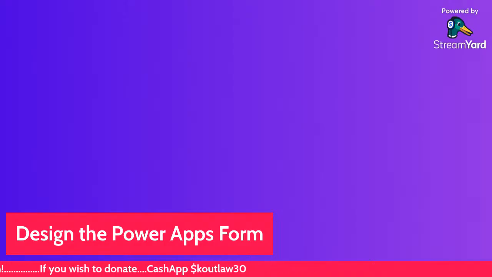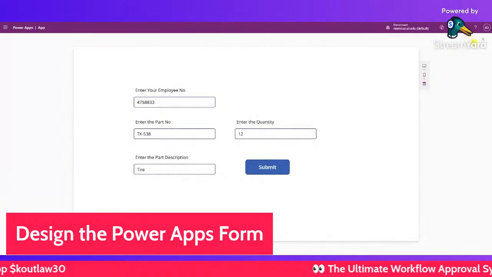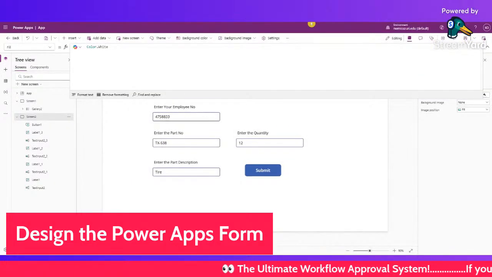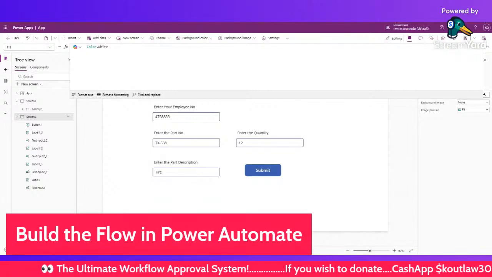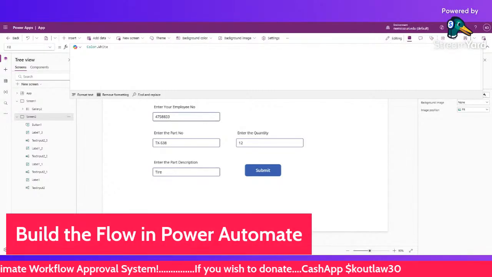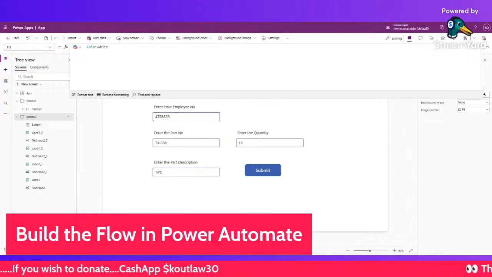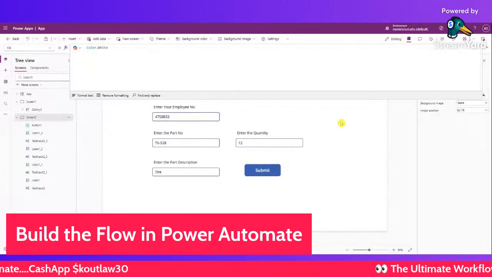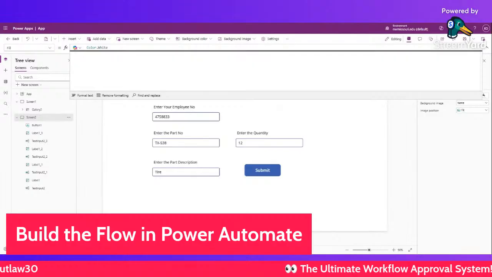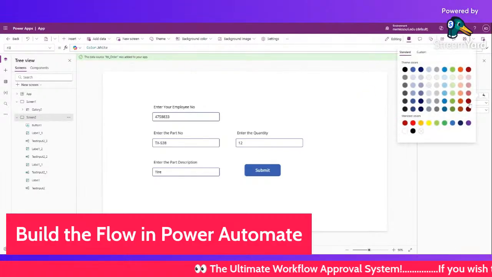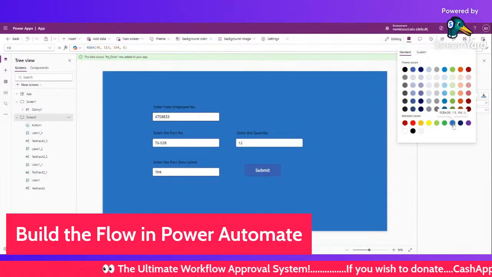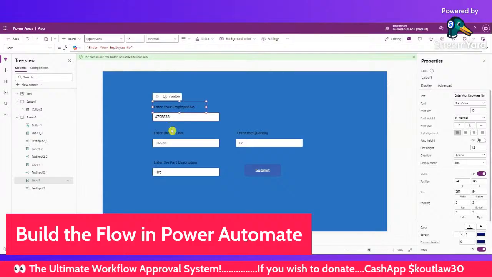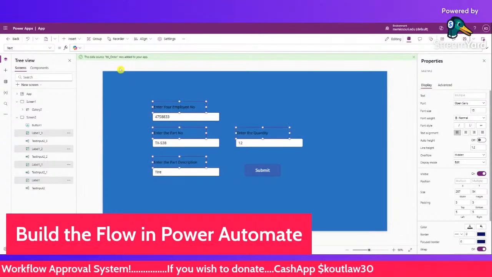Let's go back to Power Apps. All right, so now what we need to do is build a flow in Power Automate. Just going to dress this up a little first.